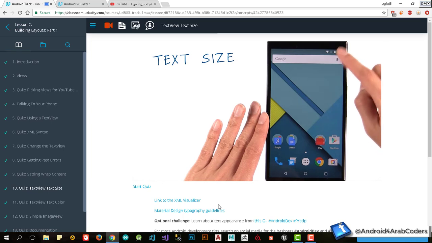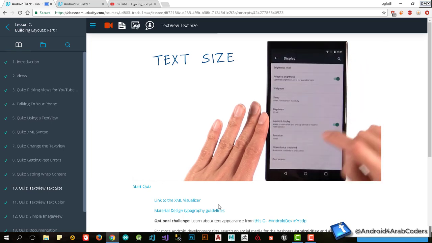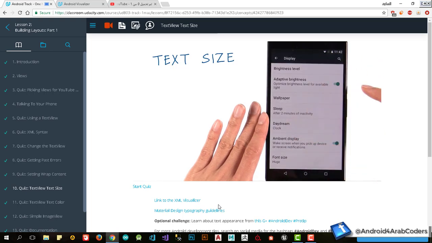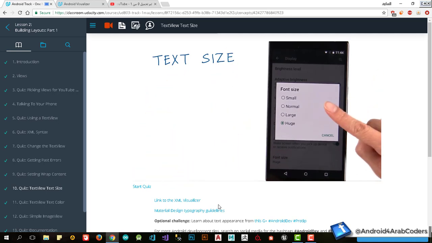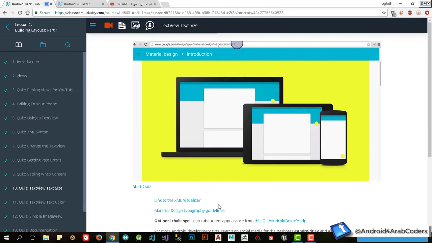Let me show you where the setting is. Go to the Settings app, and then tap on Display, and then there's an option for font size. If you click on that, you can see the different font sizes. If I click on Huge, then it increases the font size of everything. So always use SP to declare your font sizes so it will scale up or down according to the user's preference. In a moment, you'll change the text size of the text view. However, I first wanted to show you one thing. This is the Material Design spec.